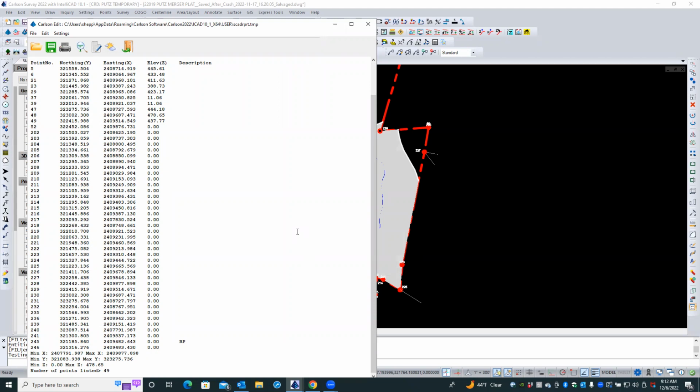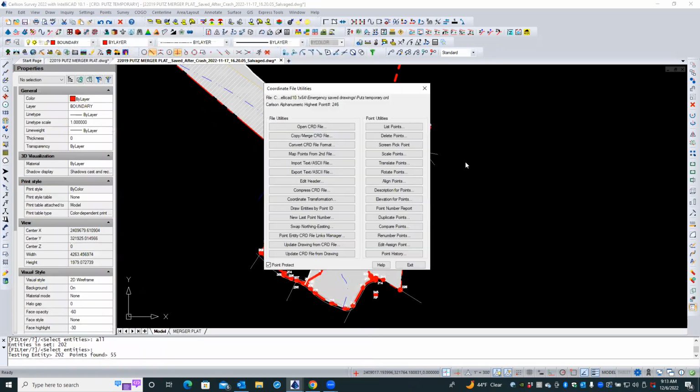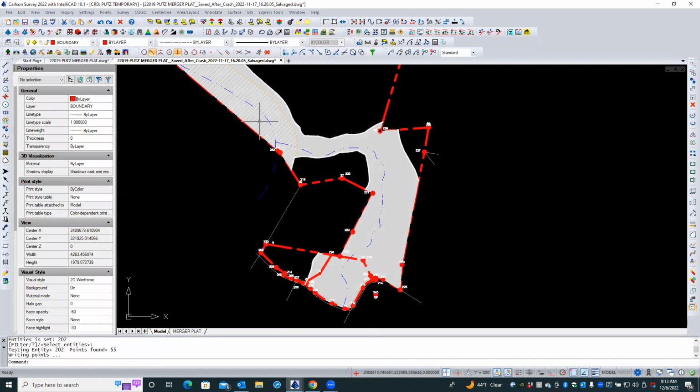I know that's got your 39. See, there's no 83 in this one. Okay, it's missing a bunch of field located points. Are they all on, I wonder? I guess they are.